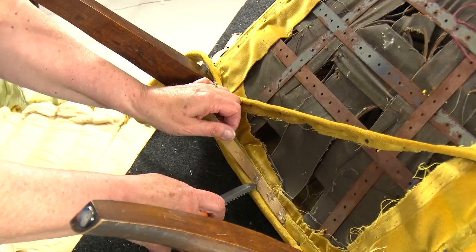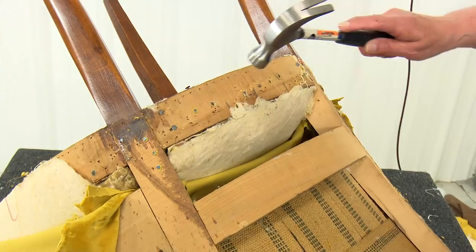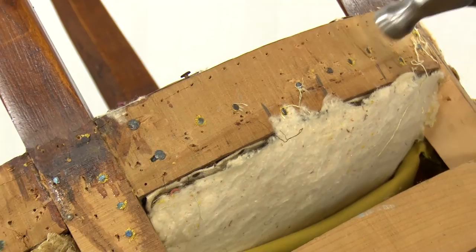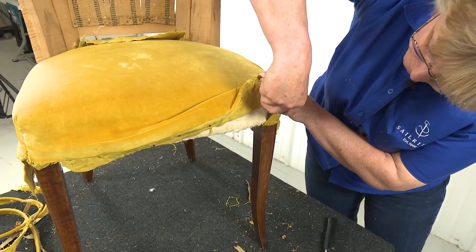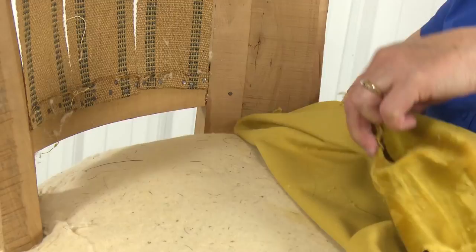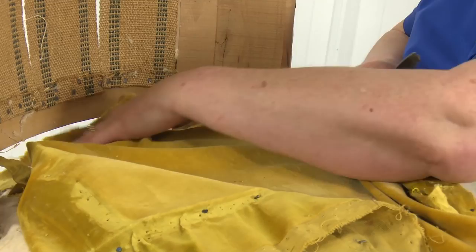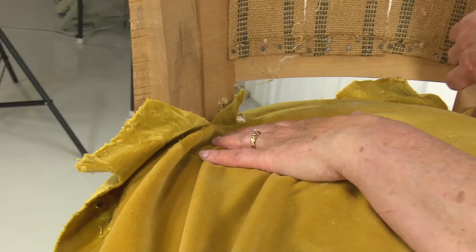Remove the piping at the bottom of the chair and then the chair's decorative fabric covering the seat. I have the back mostly released, and I'm going to go around and hammer some of these in so I don't cut myself on the nails or staples that are still left in there. Before I pull this all the way off, you can see how they tightened up the back of this seat by putting just one or two nails right in here. So when we put it back together, that's probably a good idea.